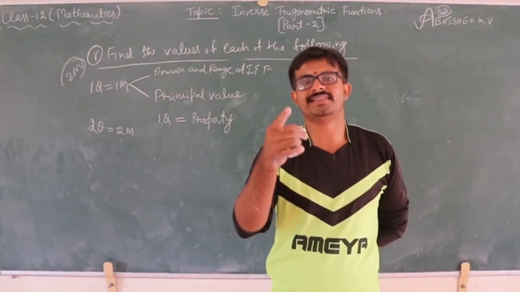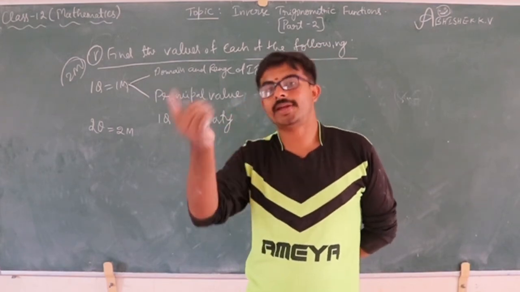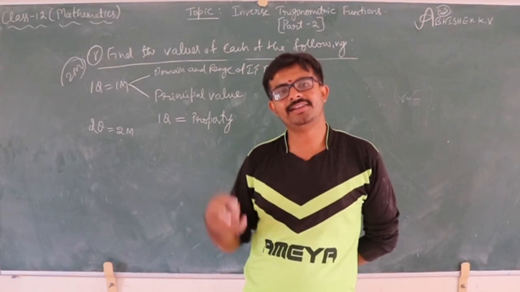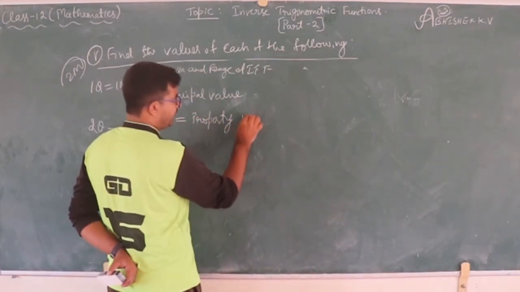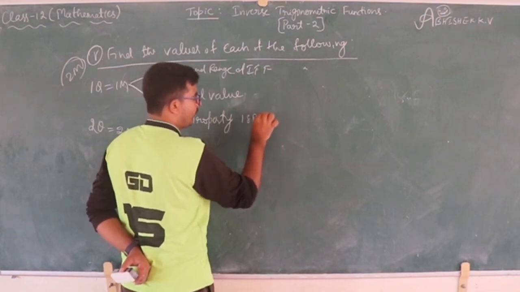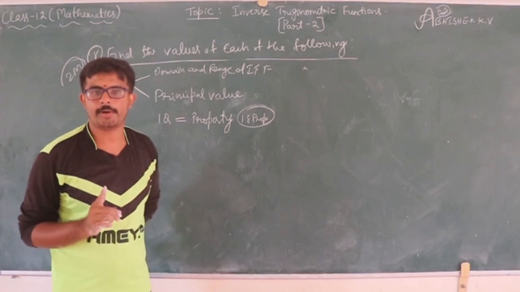That is sin inverse of minus x is equal to minus sin inverse x. Again 3. Then cos inverse of minus x is equal to pi minus cos inverse x. Similarly secant, cot, for sin, cosecant, tan. Then totally you have 18 properties. Out of this you will get one question: prove this property or that property.